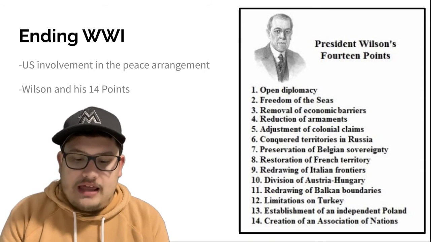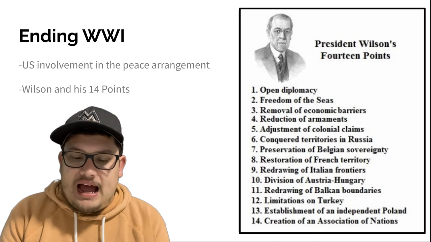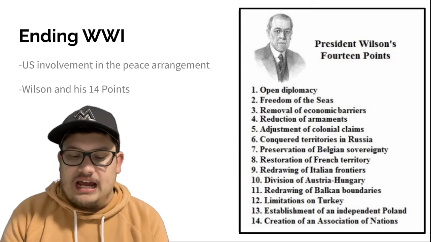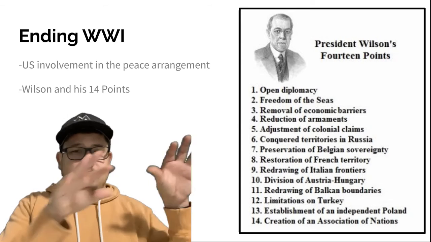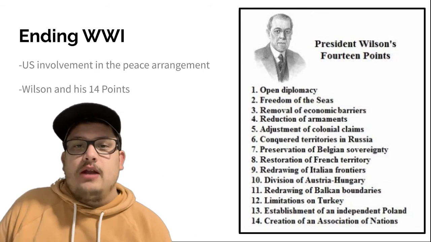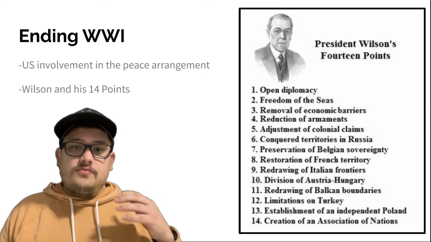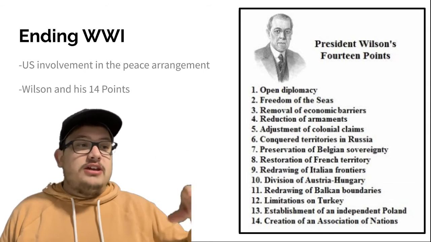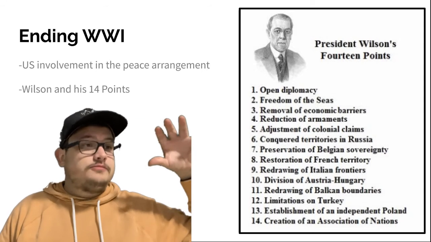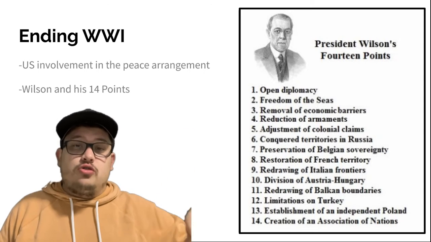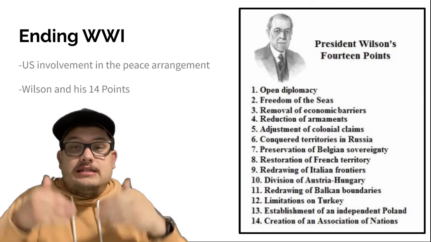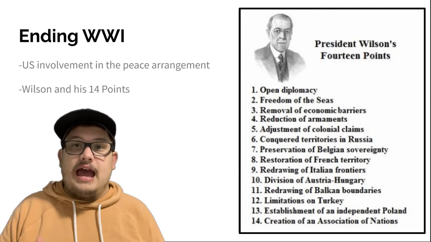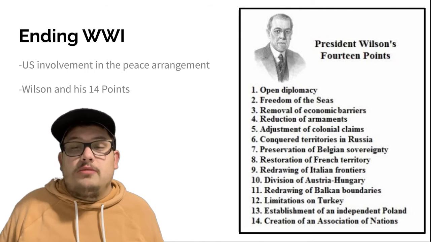Now, if you're looking at this thing here from about 5 down, we'll say maybe 6-ish down, you really just have, how are we divvying up land? And one of the factors for that is something called self-determination. And basically that is, these ethnic groups in Europe should have the ability to create their own countries. They can determine for themselves these nations that they're going to have. And that was the thing that Serbs were pushing for.